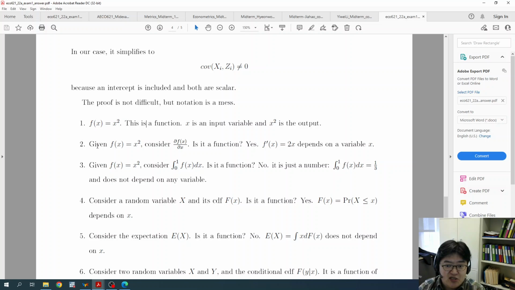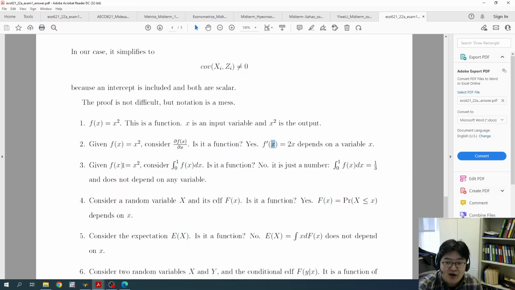And now consider its derivative. The derivative of this is also a function because the slope can be different at different points. If you choose a point x, then the slope is the tangent line, which can be different depending on the value of x. So it is a function. Different points give you different slopes. So you have the freedom of choosing x.